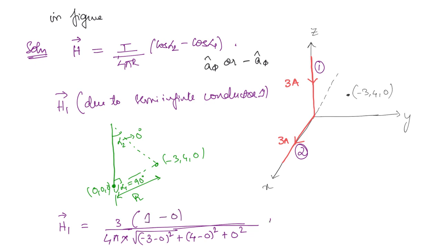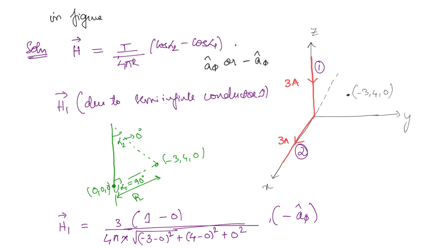Then what about the direction? If you apply the right hand rule here, you can see that if you look from the top of the xy plane, it is going to be in the clockwise direction. So you can write here minus a phi bar. But we want the answer in xy coordinates. So a phi bar is not enough, we need it in xy coordinates.